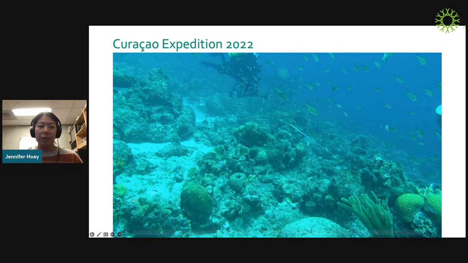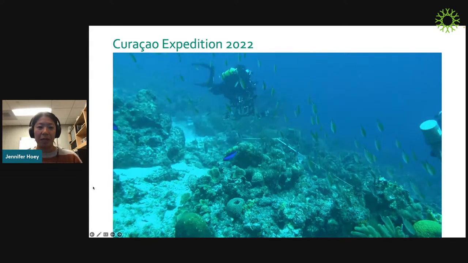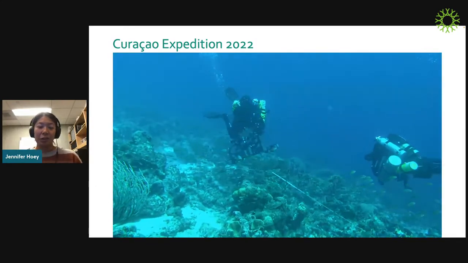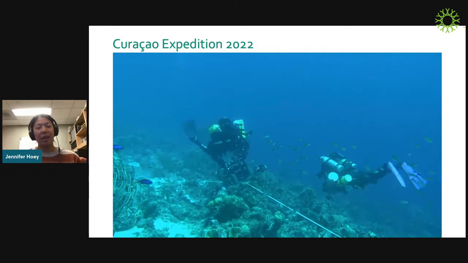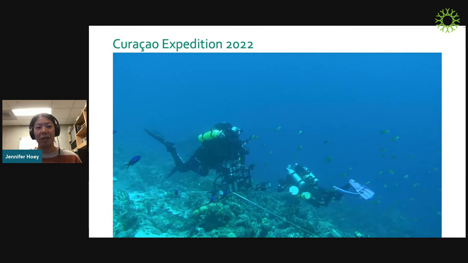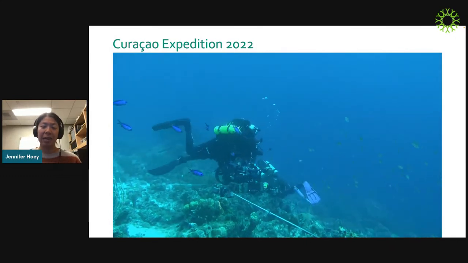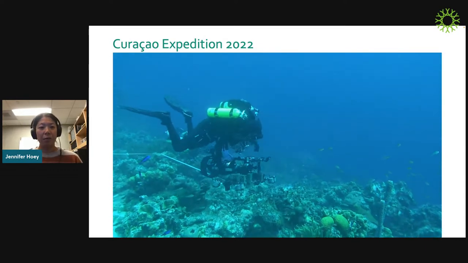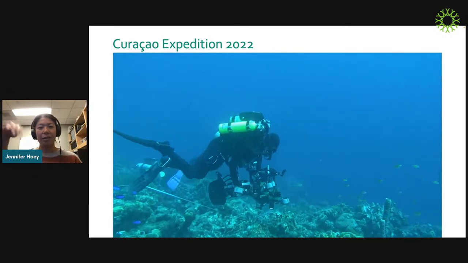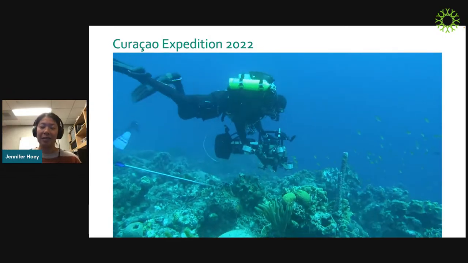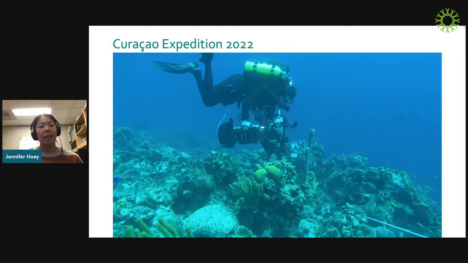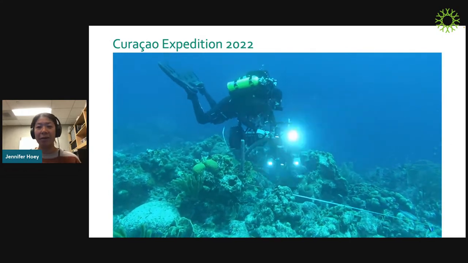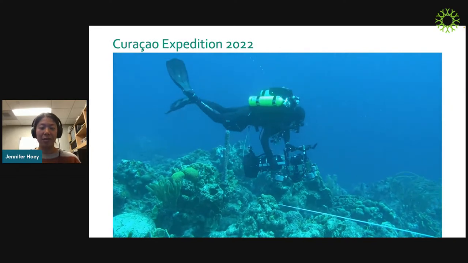And so the core of our work really exists in being able to make these 3D models of each of our plots over time. So to do this, we refind the exact same spot in the reef, and we know it's the exact same spot in the reef because we've marked the reef with cattle tags. And so we'll go to a site, we'll swim out to where we think the cattle tags are, go underwater, and then look for the cattle tags. And then we'll lay a transect to connect the cattle tags. And so in this video here, we've already found all the cattle tags and we've laid out the transect.